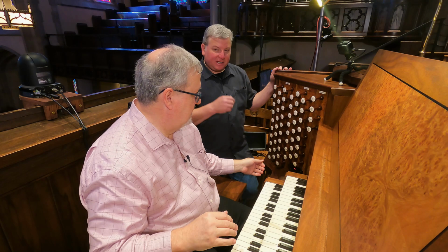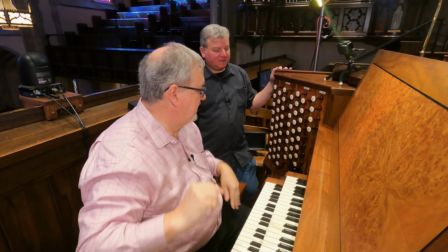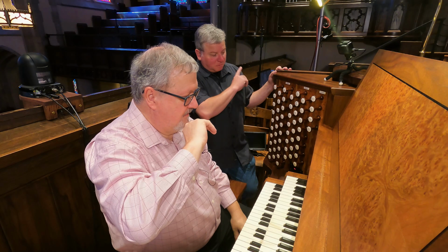That's it. And then the pedal is kind of divided between the two sides. All right, we'll look at that one. So let's come over to this side. So we have choir, solo, and more pedal over there. Let's start with the choir division, I guess. This whole chamber over here is enclosed from top to bottom. Oh, really? So you have the choir on two levels over here. So starting with the principal.